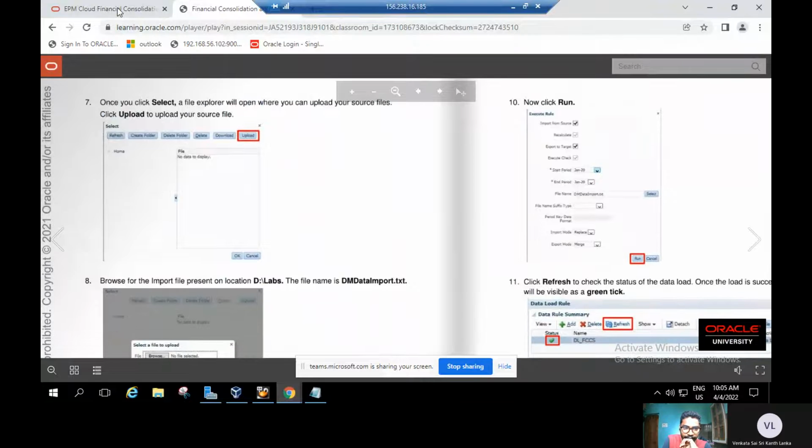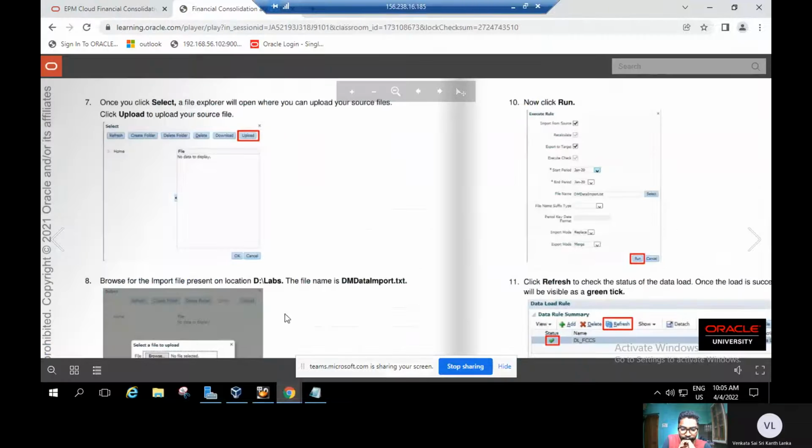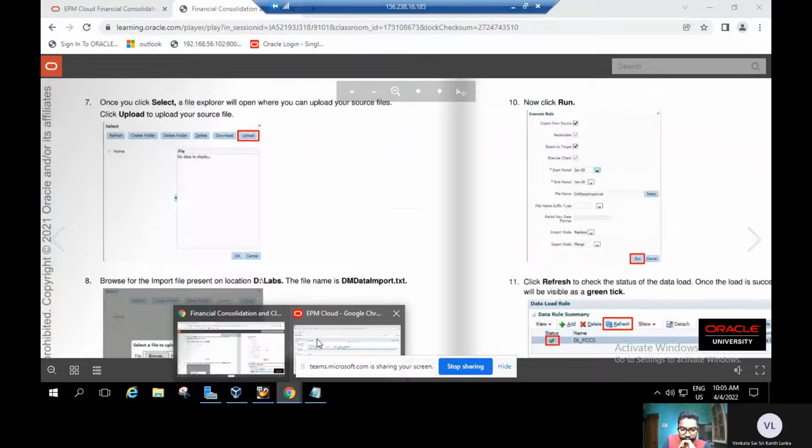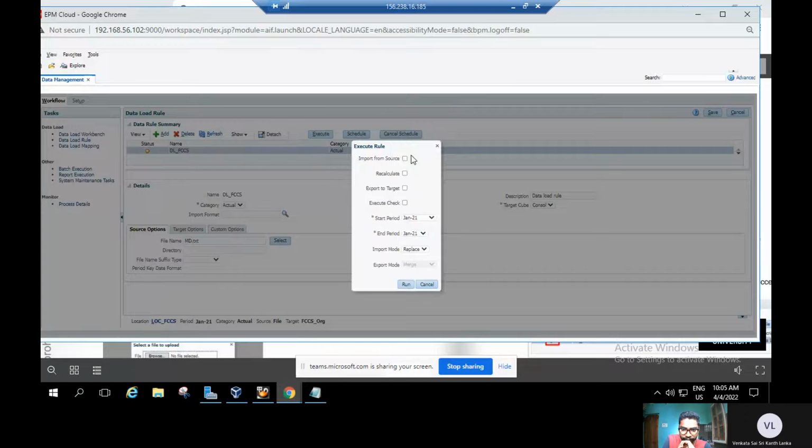Then select the file which I have selected already. After saving, click on execute. Here is the checkbox you need to select: import from source and export to target. Click the checkbox and click on run.